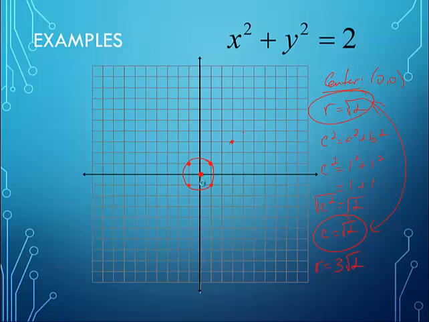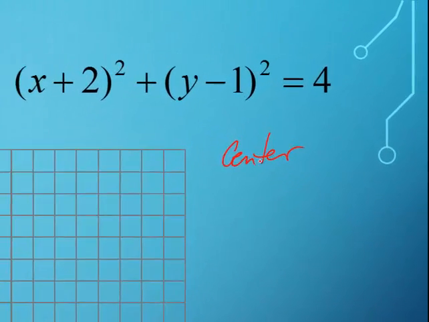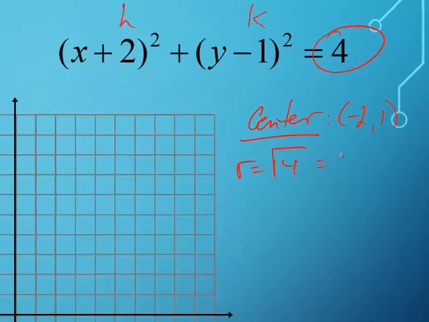Moving on, next example, we have (x plus 2) squared plus (y minus 1) squared equals 4. So let's first find the center. The center will be (h, k). Now keep in mind, we have x plus 2 and y minus 1. So we're going to take the opposite sign of what's given. Since we have a positive 2 on the inside, our center will be negative 2. And then we have a negative 1 on the inside, so then it would be positive 1. So our center would be (negative 2, 1). So (h, k), take the opposite sign. Now the radius would just be the square root of 4. So the square root of 4 is just 2.